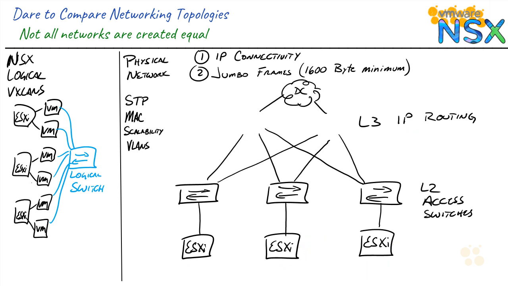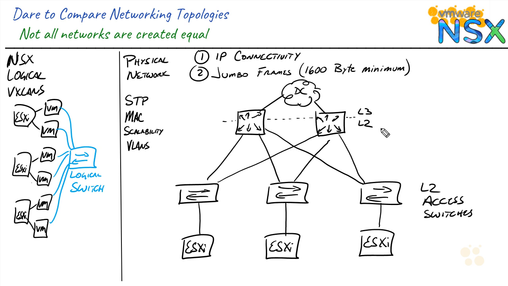Now, one common way to re-engineer this particular network would be to replace the gateways out of the network with multi-layer or layer 3 switches. So now, if that layer 3 switch up at the top needs to forward a frame, it can do so because it's a layer 2 device. But if we have a particular packet addressed to the default gateway that's represented by that layer 3 switch, then it can forward that frame functioning as a router. So this gives us the best of both worlds. But let's break it down again to those questions of scalability.